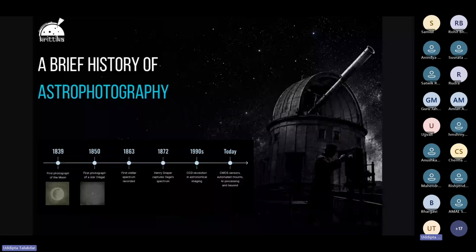Light from a star hits the CCD sensor, then each pixel converts incoming photons into electrical charge. The charges are transferred across the chip to a readout circuit. The camera then converts the charge into a digital image. Think of it as a grid of tiny buckets.